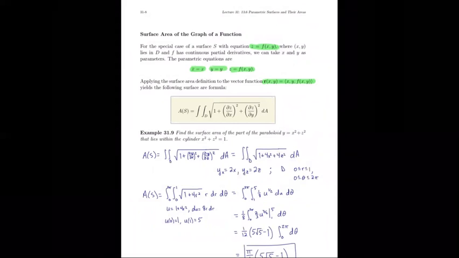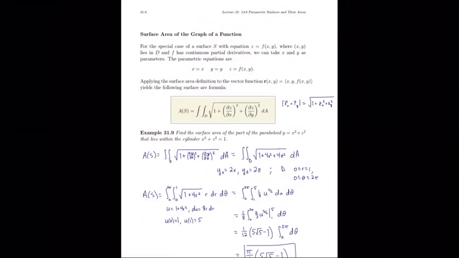Now, if we carry this out in terms of the formula on the previous page, r sub u cross r sub v, or r sub x cross r sub y in this case, take the magnitude of that, what we actually arrive at is this expression right here. The reader's encouraged to fill out those details, but it might be fairly easy to believe that the magnitude of r sub x cross r sub y is equal to everything in that integral. So z sub x squared plus z sub y squared, just to shorten the notation.